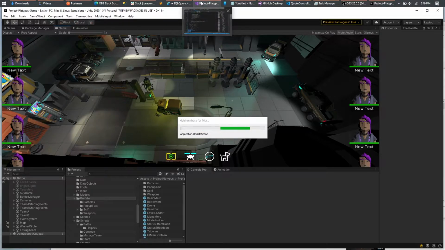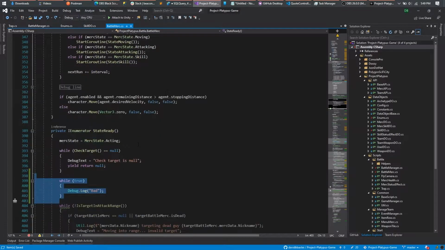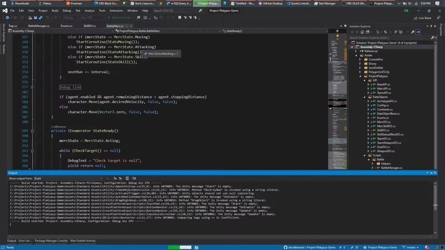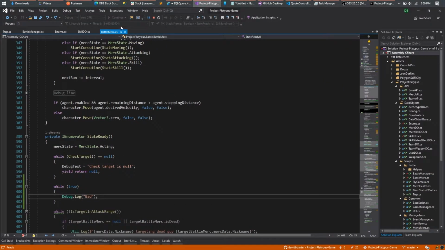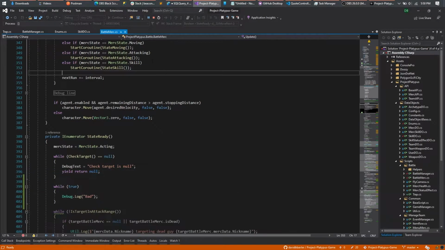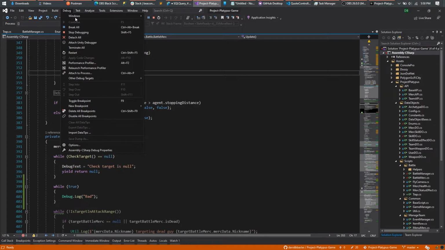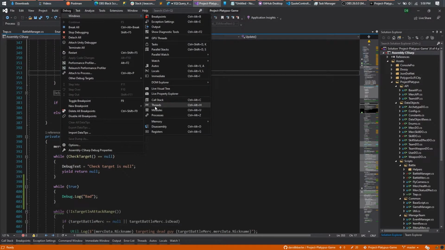So here's how you get out of it. Here's my infinite loop that I've made for this little guy. You notice you don't even see the debug log because it's just locked. But if you're stuck in this situation, the easiest way to get out of it is to attach to Unity. If you've got your Visual Studio set up correctly, you should be able to see that little button there. And then you're going to see a little threads window. If you don't have that, then that's under debug windows and then threads. You can see it right there.